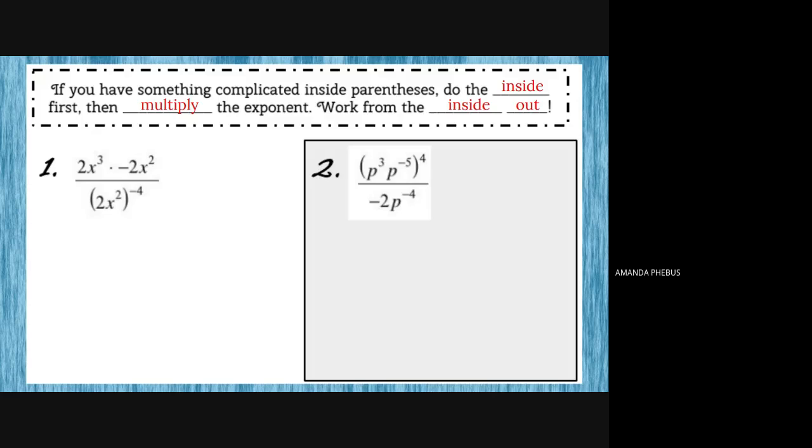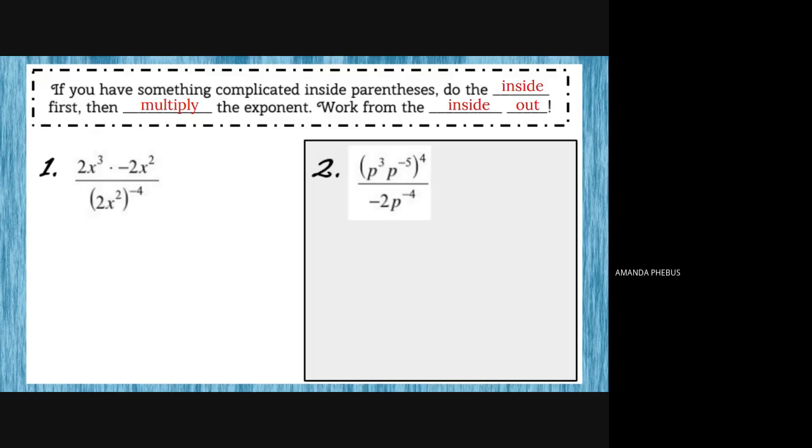So a lot of times what I'll do is we have like these two stages. We have a numerator and we have a denominator. We've got like an upper platform and a lower platform. And usually when I'm working with problems like this, I'll see, well, what can I do in the numerator? What can I do in the denominator? Kind of simplify each level. And then what can I do to bring them together? So that's kind of where I want you to at least start looking.